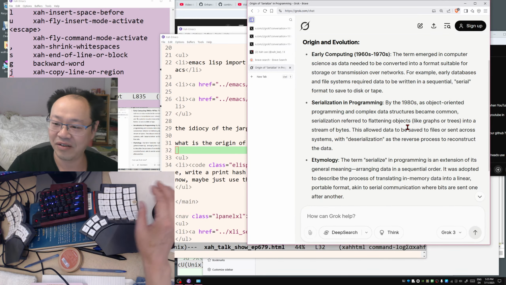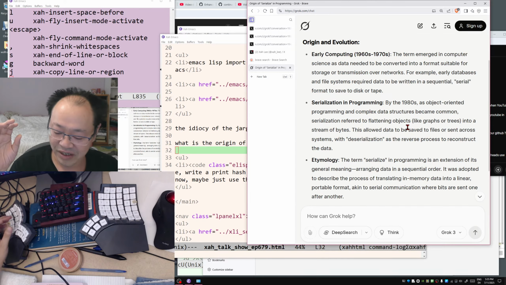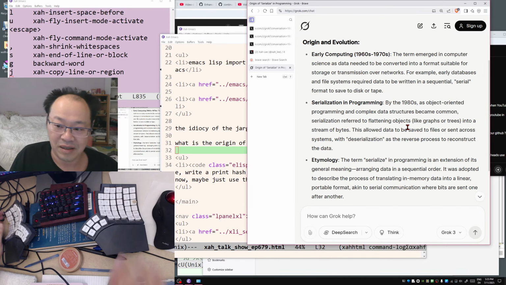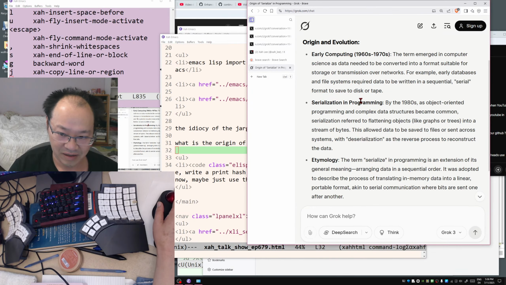You don't want to think of data structure representation as one version of it being serialized, sequential, and another version not. That's an idiotic, misleading concept. That taints your brain.